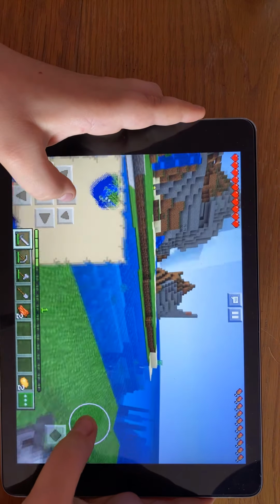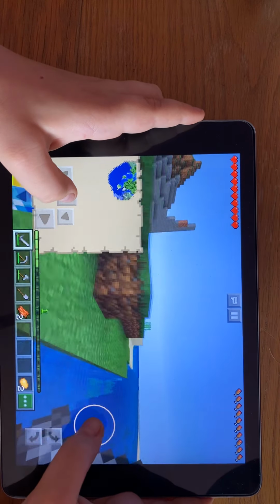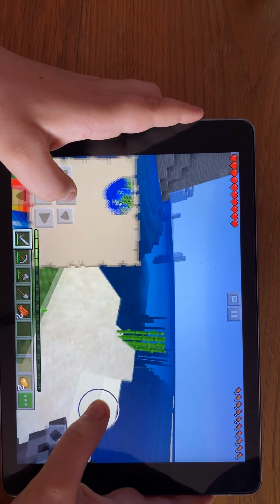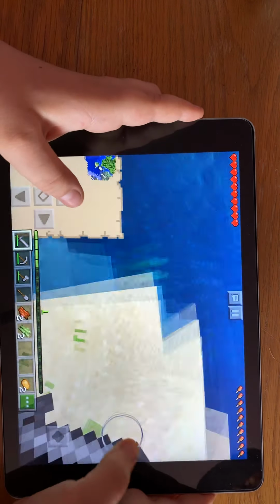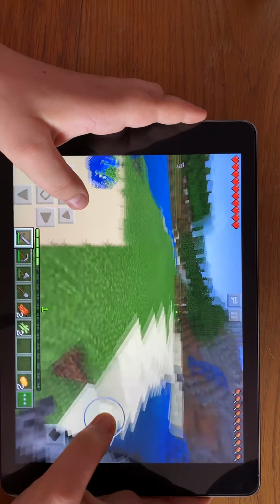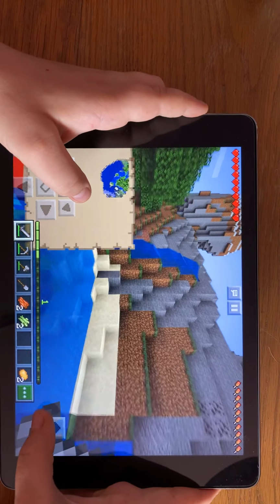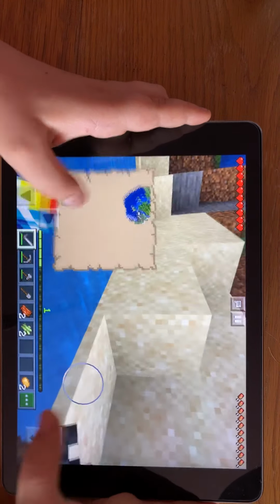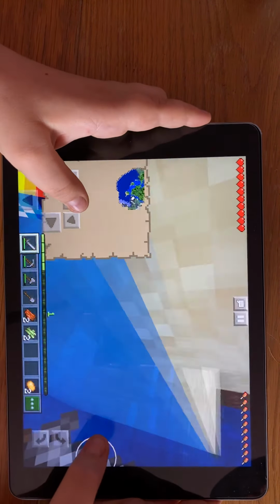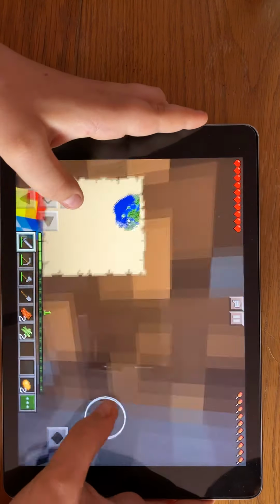Oh, more sugarcane. Don't mind if I do. And there's some coal there, so we can get some torches. And the ice biome. I've seen that. And yeah, let's go and collect this coal. And we've just unlocked a new bit of the island. Oh, the map. Well, the world, really. So let's come up here.